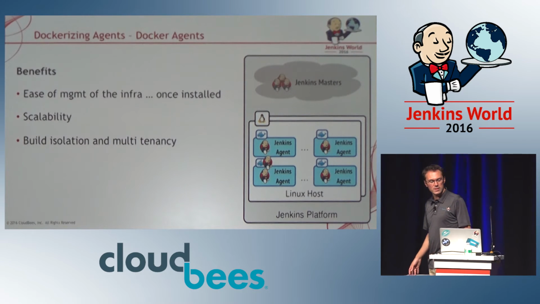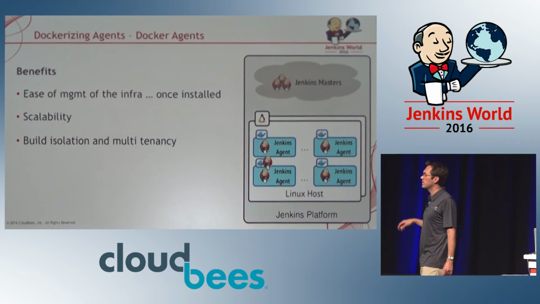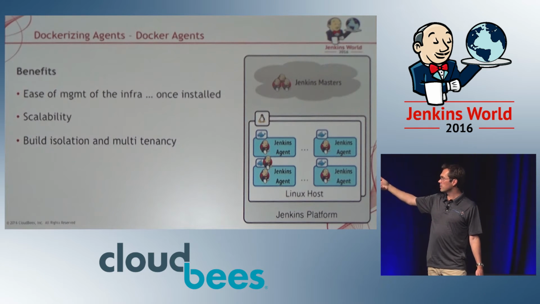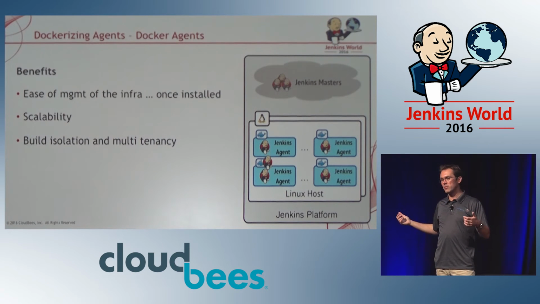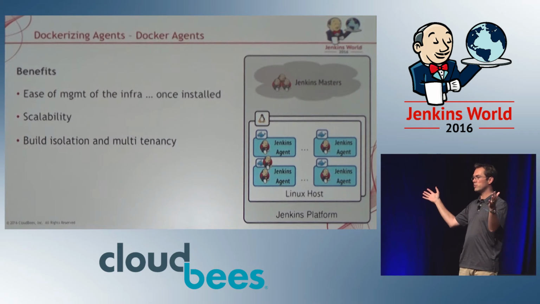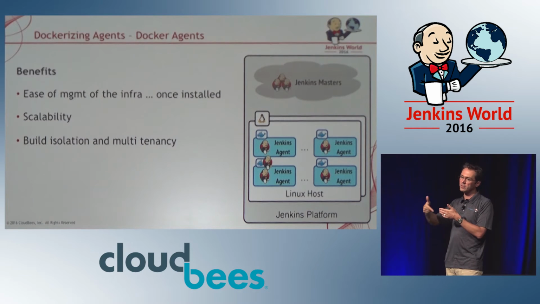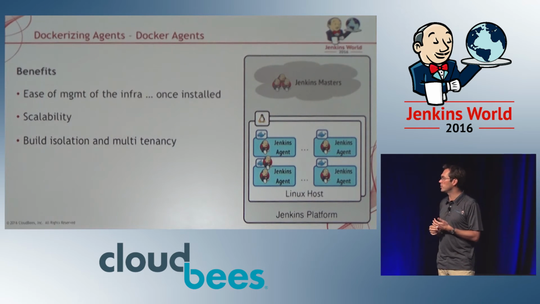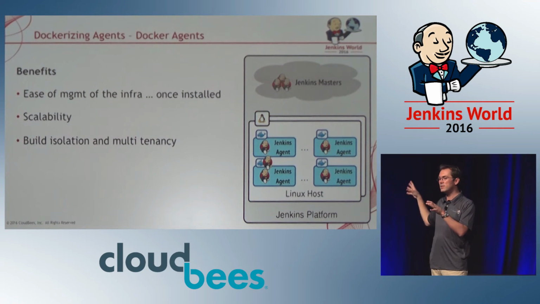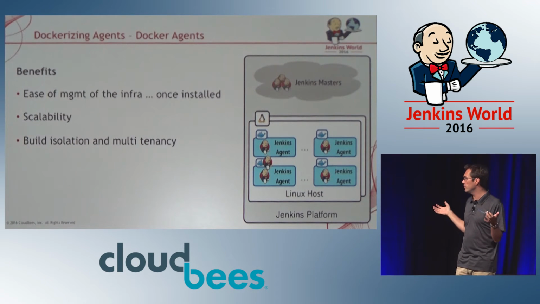The benefits that you can get from this approach is that when it's set up, it's very easy to manage the infrastructure because you have your Docker orchestration service, Jenkins is connected to it, and if you want to scale up or to scale down, you just have to add one server, physical server, to your Kubernetes or Mesos cluster or to remove it. But you have first a challenge to install it. Then you have a great scalability. As I have said, it's easy to add and remove physical servers to a Docker orchestration service.